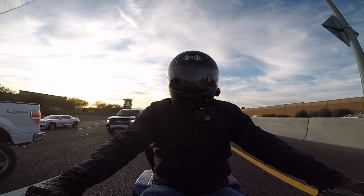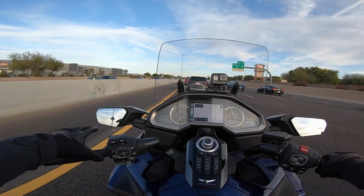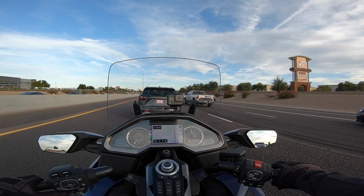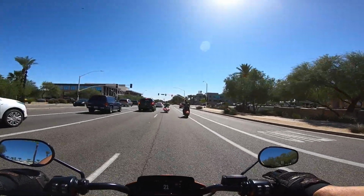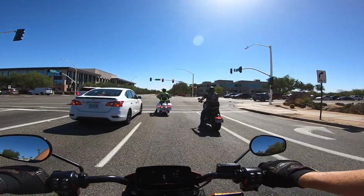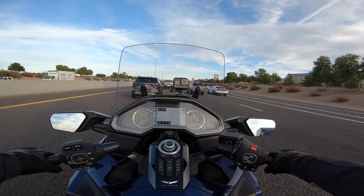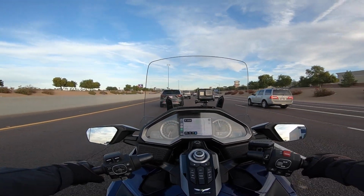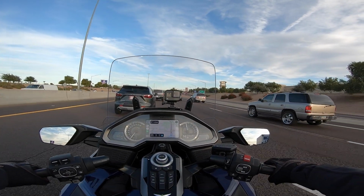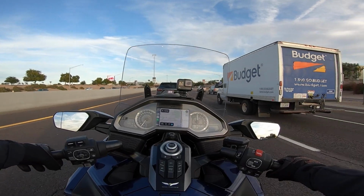But now, as far as a DCT, I thought I was going to hate an automatic transmission motorcycle, not having this clutch. This is the first DCT that I have ever ridden, but I did just recently ride the Livewire, so I wasn't totally new to the idea of not having a clutch. But for some reason, I really didn't think I was going to like an automatic gearbox on a motorcycle, but it's really nice. Am I ready to give up banging through gears, red light to red light type of stuff? I love that a lot, actually, but I understand and appreciate why guys like these DCTs. I get it. I totally get it.